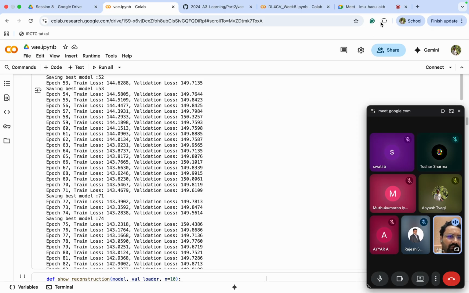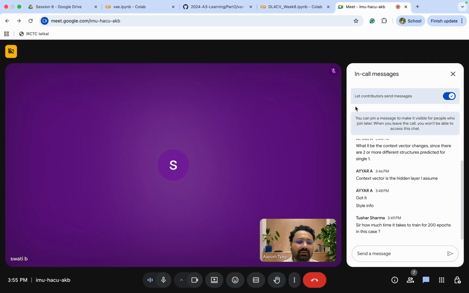So maybe 1.5 hours should be enough on a GPU. Since the data set is very easy and the model size is very limited, you can train things very fast. But for larger models, it takes time.